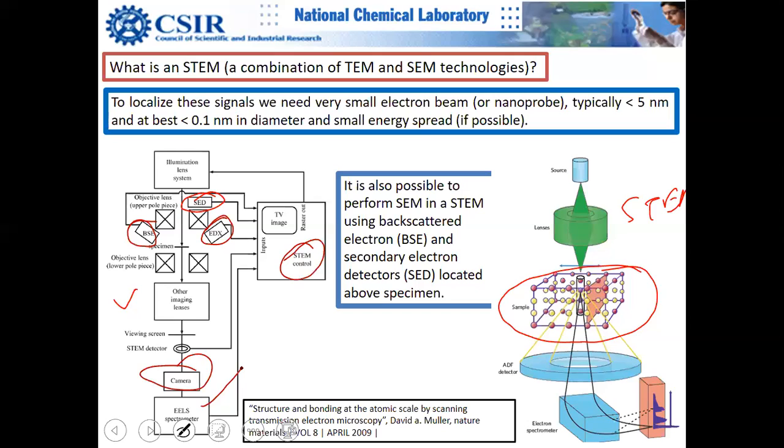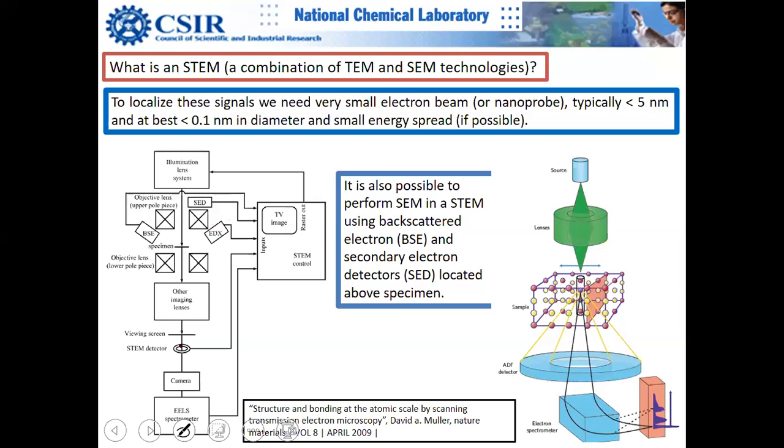So you can see that this is a narrow beam which scans. You see this arrow, right? That means the beam is moving, and at one time you are looking at one atomic column. Please note my words. It's very serious. It's not a joke. Whatever I'm telling you, you can image one atomic column.